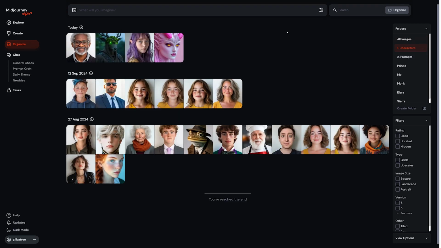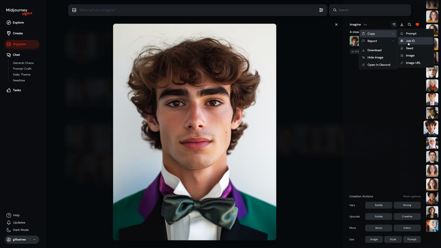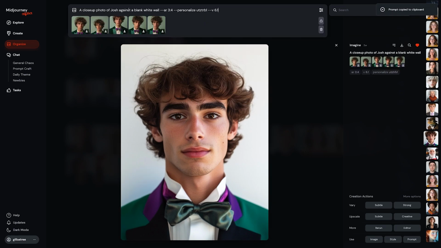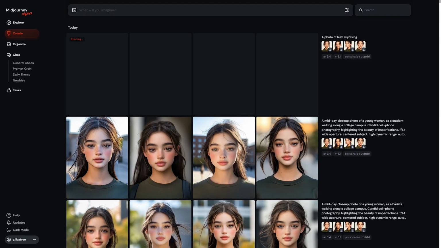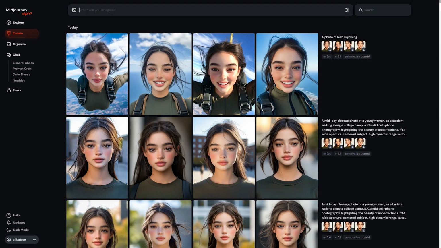That way, I can easily find one that I like, click here and then here to copy the prompt, and use the crefs stored in my clipboard to use in the editor or when generating a new image in the prompt box. But no matter how you create your references, cref can throw off your scene as it gets more complex. To give you an example, if you want your character to be skydiving, and you write a simple prompt and just add your cref to it, you get the most basic result you can imagine.